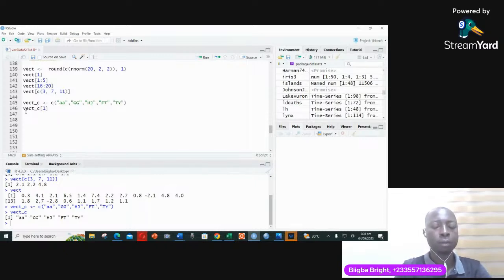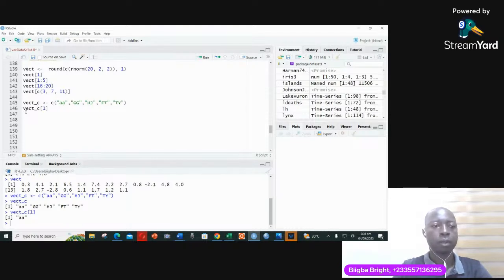So if I indicate 1, it's simply going to print 1 for me. And of course there are instances you could also give the actual name, and it will print the actual name for you. So this way you are able to extract the data that you want, and you can perform maybe some kind of mathematical operation on it or whatsoever.